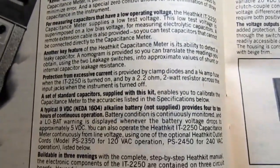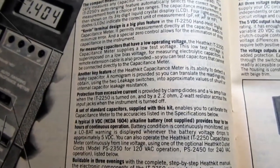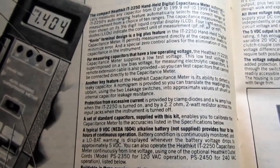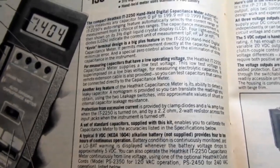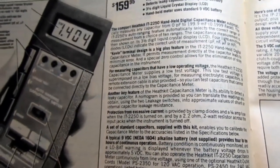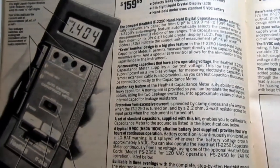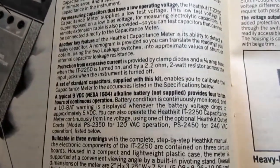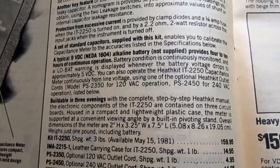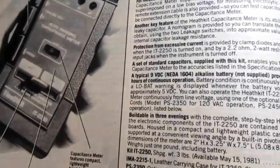It actually came with the kit, the one I obtained on eBay from a seller in Beaverton, Oregon, which, in case you don't know, was a center of high technology manufacturing, companies such as Tektronix being located there. And for all I know, the one I have may have belonged to an employee of a company like Tektronix. Anyway, it also has the ability to detect a leaky capacitor, and there are two buttons for performing leakage tests.